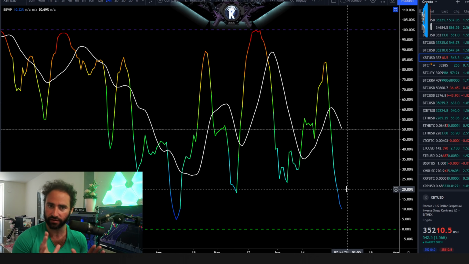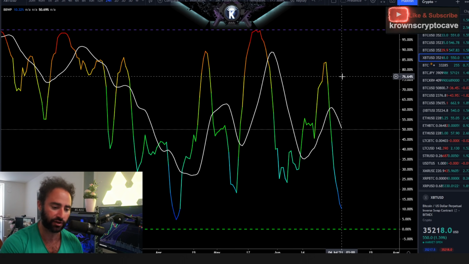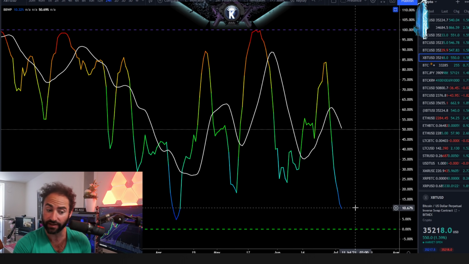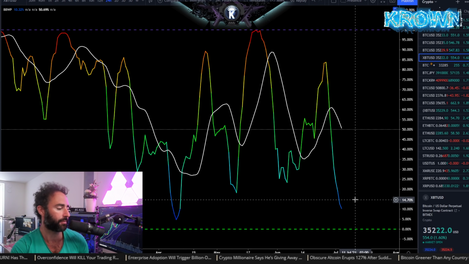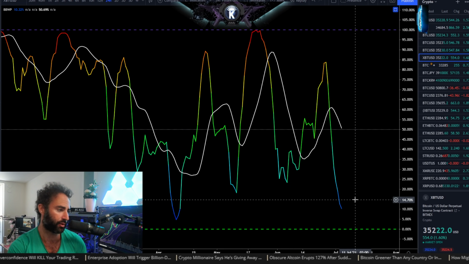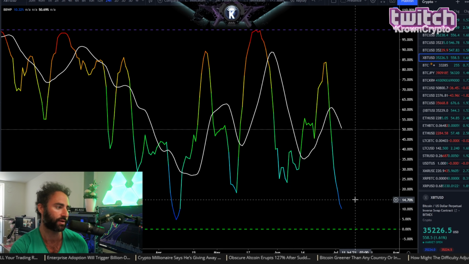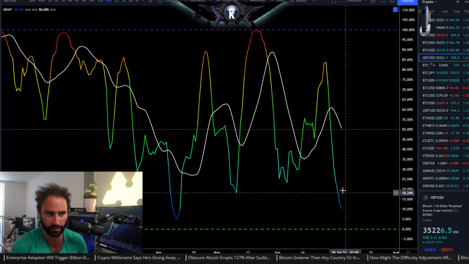Now, of course, this is not solidified just yet, and we'll go over it in a second here, but you can see that it is trending down. And now we're not on the single digit just yet, but we are literally at 10.32 percentile right now. So we're very, very low.